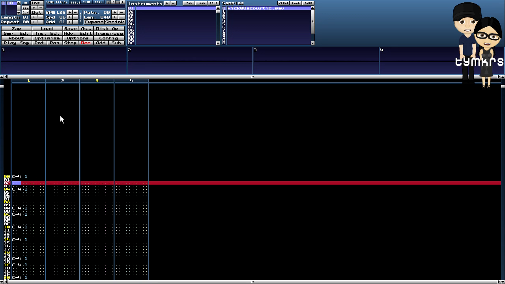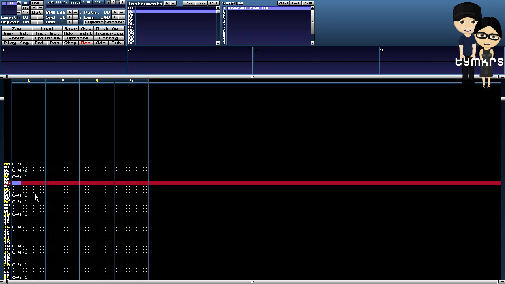So what I'm going to do here is switch the instrument over to 2 up here, and then I'll drop in the snares here. Okay, so we're going to try to find a good spot for our snare drums to work here, and we'll put them on the off beats. Check that pattern.